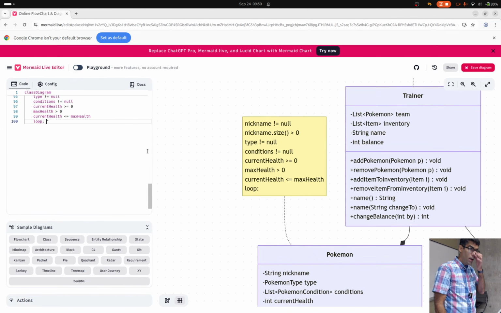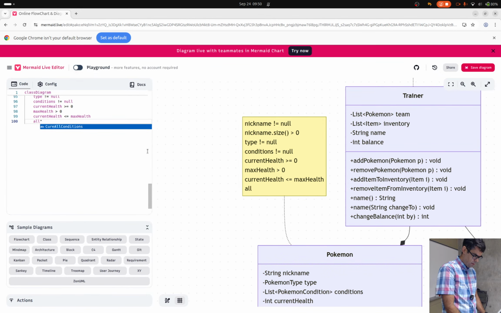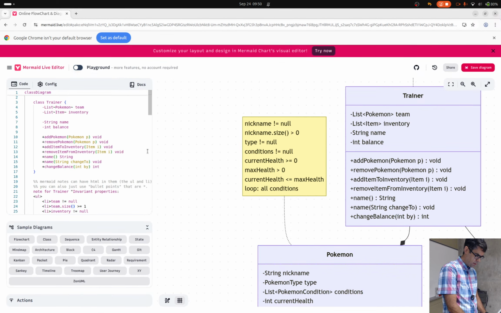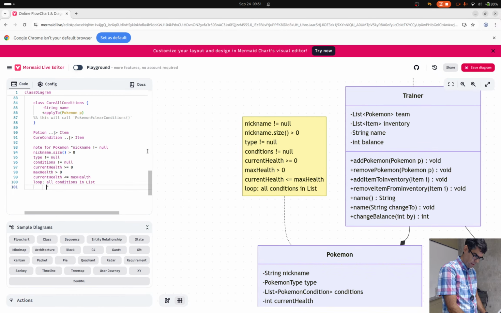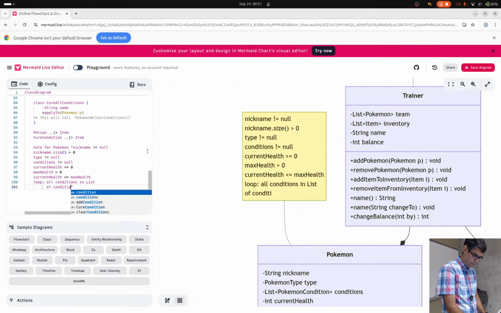And the loop that I want to check is that all conditions in the list of conditions are not null.